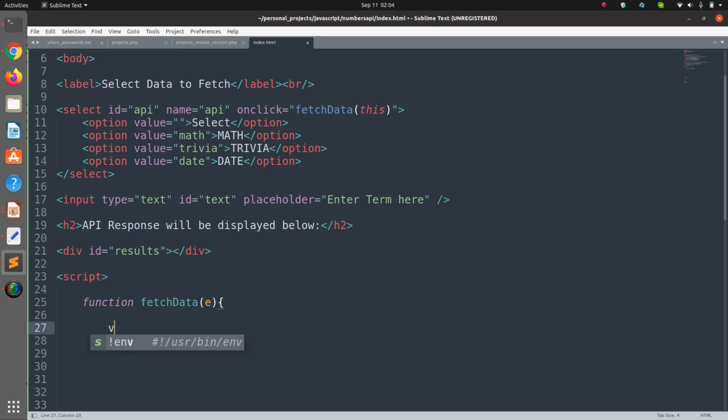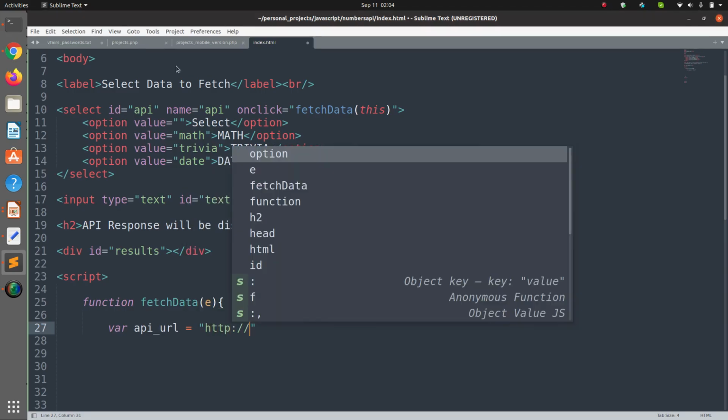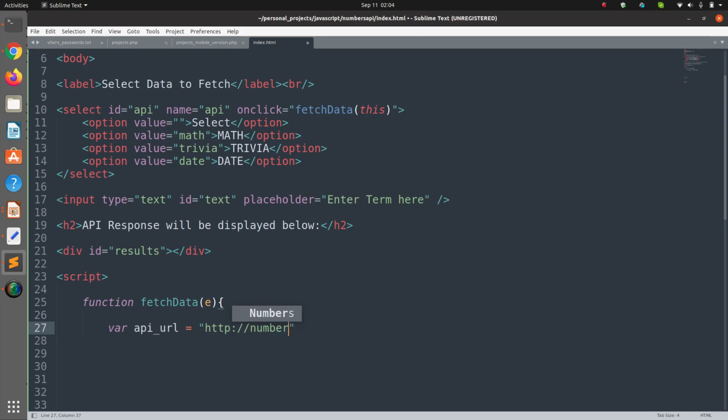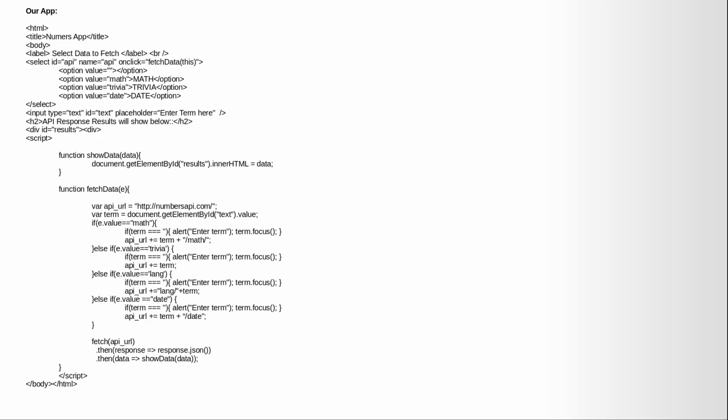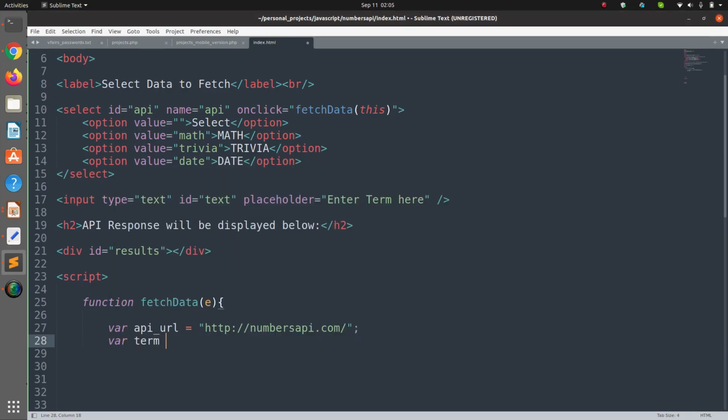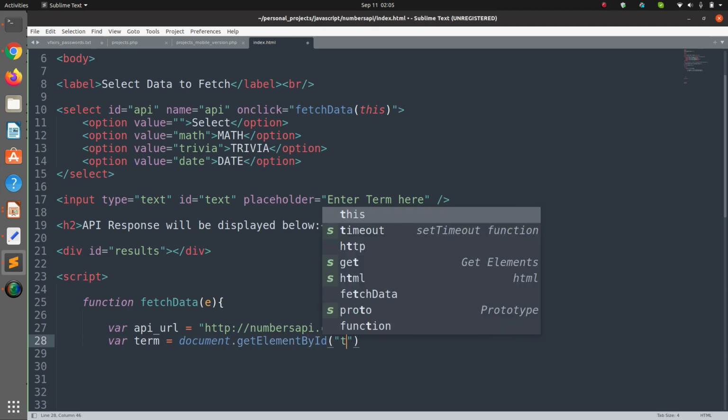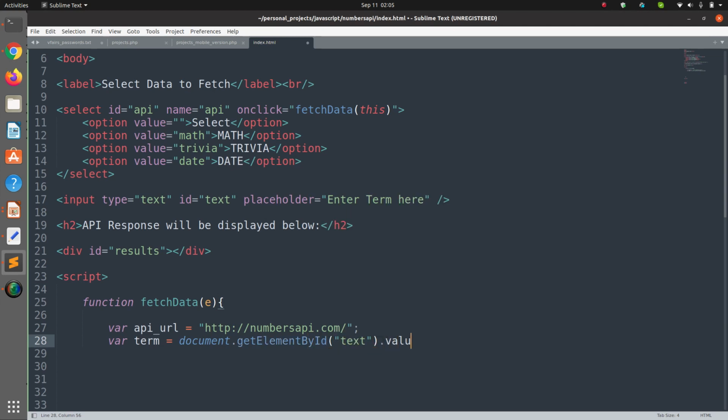So what we are going to do here is define the API URL base path, which is http://numbersapi.com/, and the second thing we are going to define here is the term. The term we can get easily by document.getElementById, and this is text dot value.